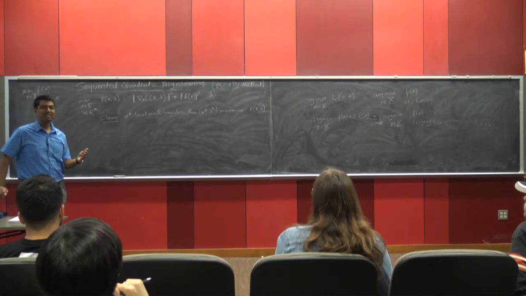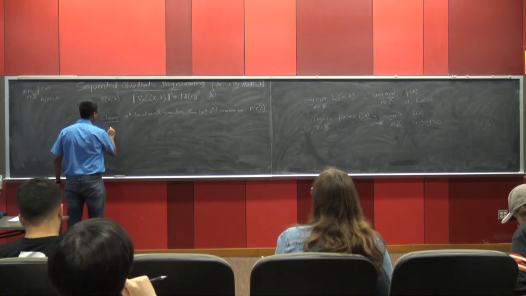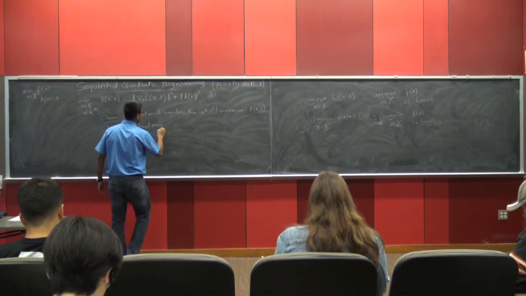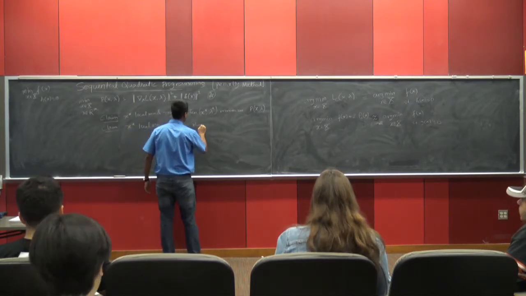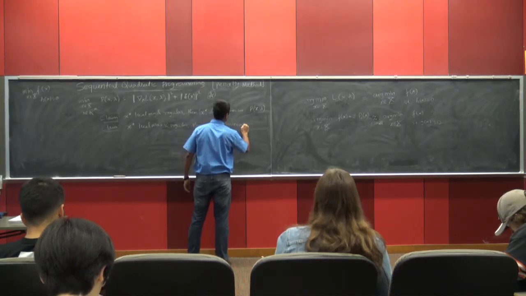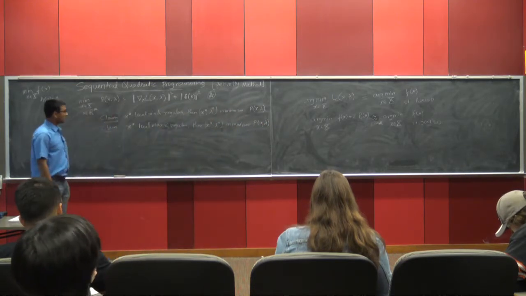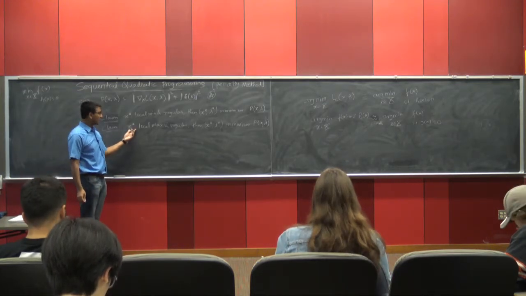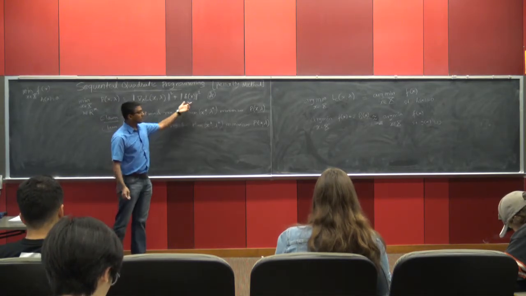So any thoughts? Okay, no thoughts. Let me make another claim. If x star is a local maximum and regular, then x star, lambda star minimizes p of x, lambda. So if x star was a local maximum, not a minimum, and it was regular, then that would also minimize the penalty function.